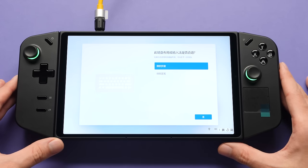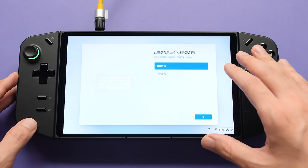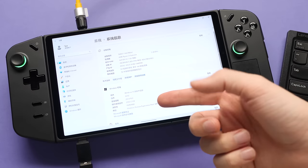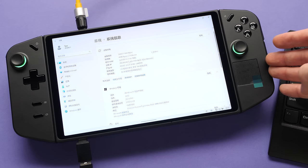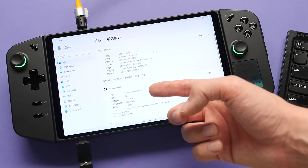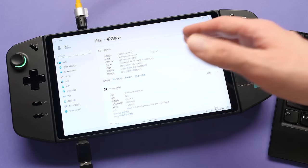There are practical reasons to want to get a review unit of a device that is sold internationally and in China. The biggest reason is not to deal with the China home version of Windows, which is the worst version of Windows possible since you cannot change the display language. So now I'm going through the same thing I had to do with Ally — wiping this drive, installing the standard version of Windows, and then reinstalling all of the Lenovo apps and drivers, which I hope is an easy process.